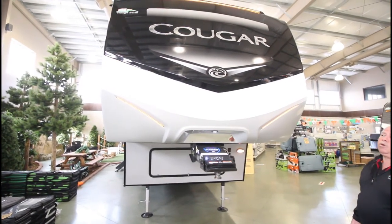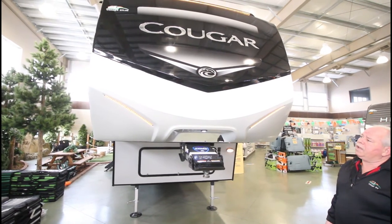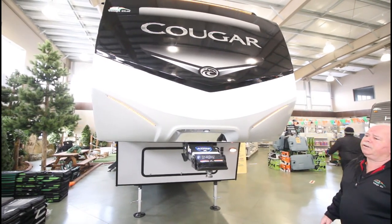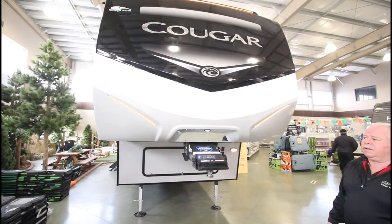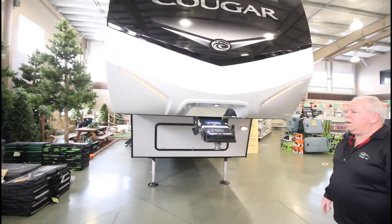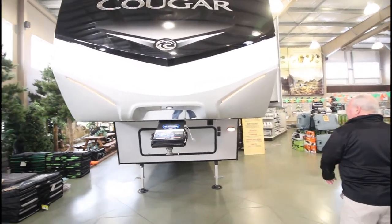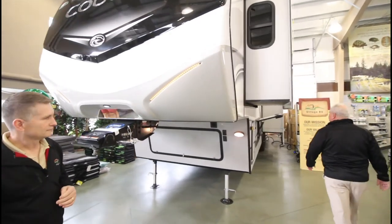Yeah, it's all base coat, clear coat. So you're not going to have that, like a lot of trailers will have the gel coat caps. This is actually base coat, clear coat. Same automotive finish as what your vehicle has. All right. Now I understand there's a docking station on this, being a fifth wheel. Yes, just if you want to come around just off to the side here, I can show you that.